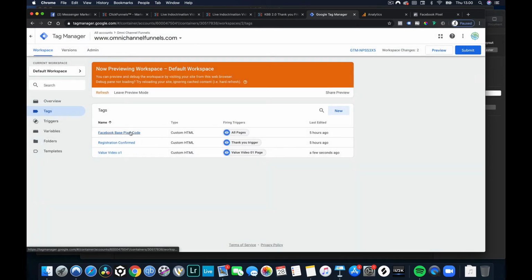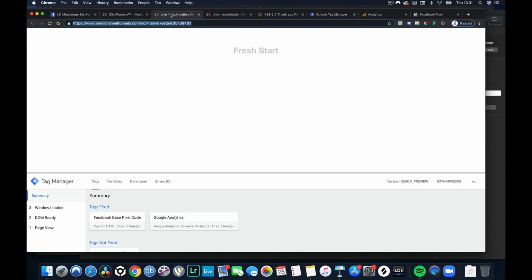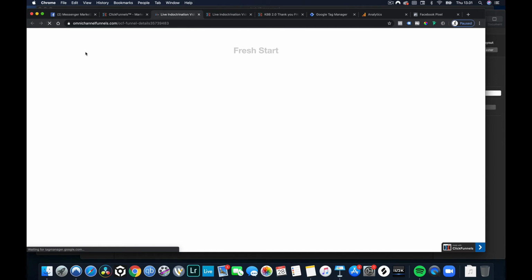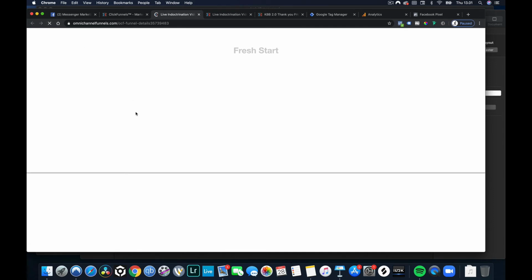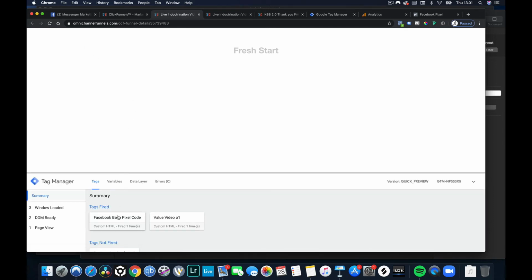So as you can see now, I have 3. I have the base pixel code, registration confirmed, and the value video. When I click Preview in Google Tag Manager and come back over to this particular page, where there's nothing there because I haven't uploaded that, that's going to show the base pixel and the value video.